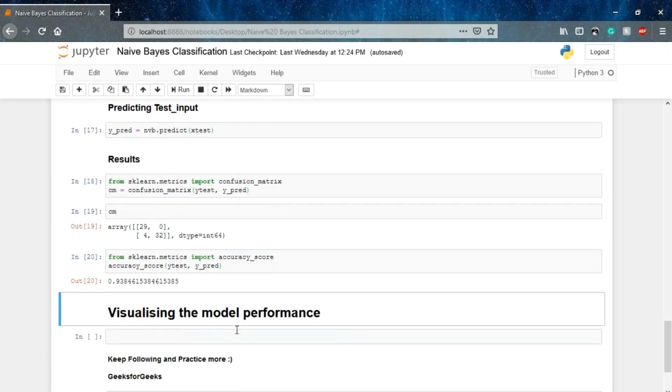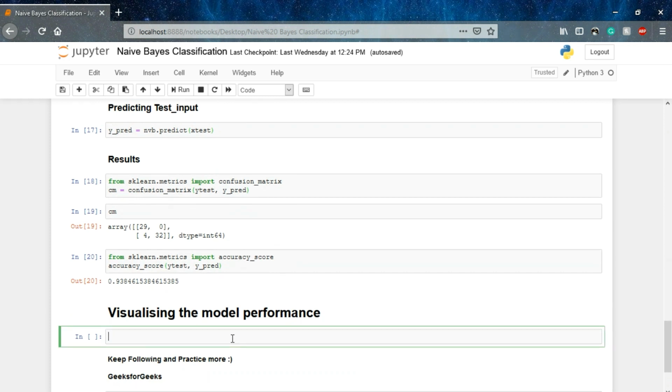Now we'll also check the hyperplane that our model is building so as to differentiate the classes. Okay, so for that I'll be using matplotlib. So let's plot the model over the test data that it has predicted. We'll use matplotlib and we'll use meshgrid so as to plot this hyperplane or the decision line, so as to see how our model has classified our data.